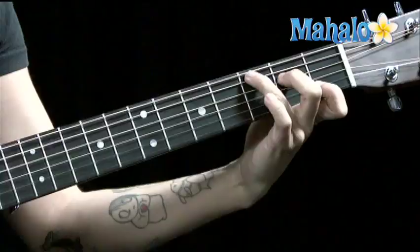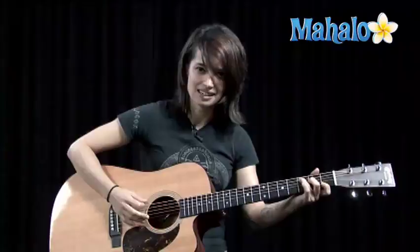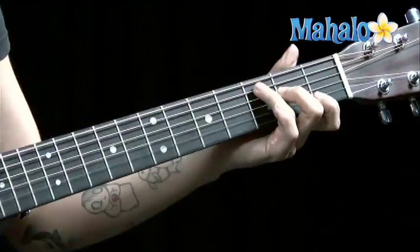C. Okay, C over E, which is a slash chord, which you might not be familiar with, but all you have to do for this is just make sure you're laying on this E, low E, open E string. So you've got C, C over E, to F bar chord. Again, C over E, F.